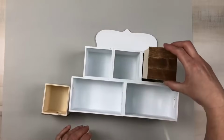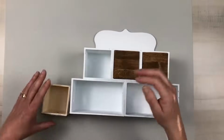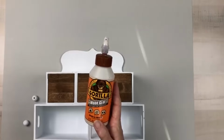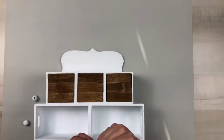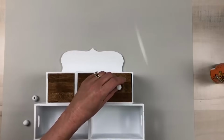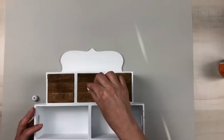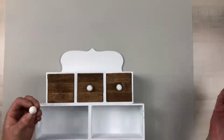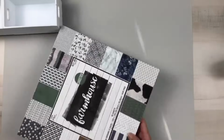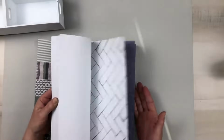Now, once you put your drawers in, we can then take our beads and apply those to the front parts of the drawers to become the handles. And I'm going to attach these with some Gorilla Wood glue. Now, I am going to hold that in place for just a few seconds after I line it up and press it firmly. And then you don't want to handle it until that glue sets up. I didn't use hot glue because there wasn't quite enough room on the bead for the wood glue and the hot glue. So you just want to make sure that it dries completely before you handle it.